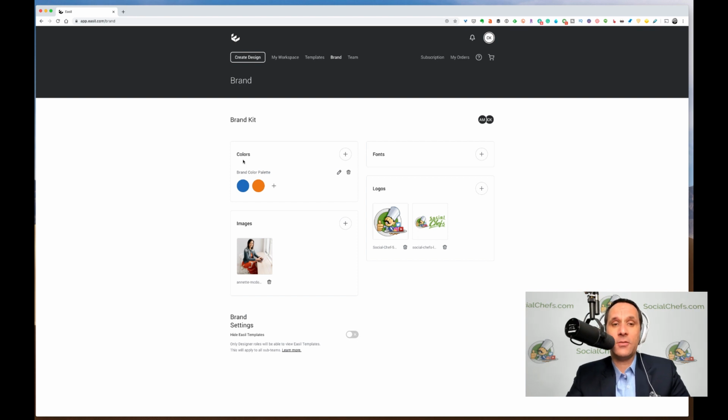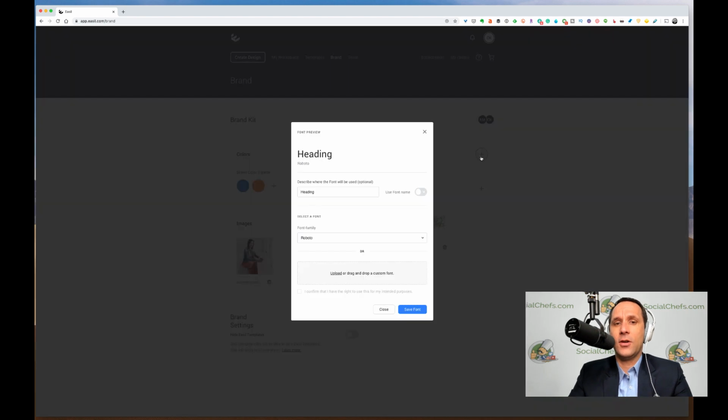Okay, so the next thing we want to focus on is images. If there are any images we want to upload specific to our brand, we want to have those there. For example, maybe you have certain graphics of the CEO, or certain images you want to use for your social media profiles, things like that you always want to have on some of those screens. You want to put them up here. Now, in addition to this, we're going to go to the font section. I'm going to add some fonts into the Easil design space. For example, I've got a couple that I want to use, and these are all built into the Easil platform. So I'm going to go with this one. This is the Barlow Condensed Extra Bold.